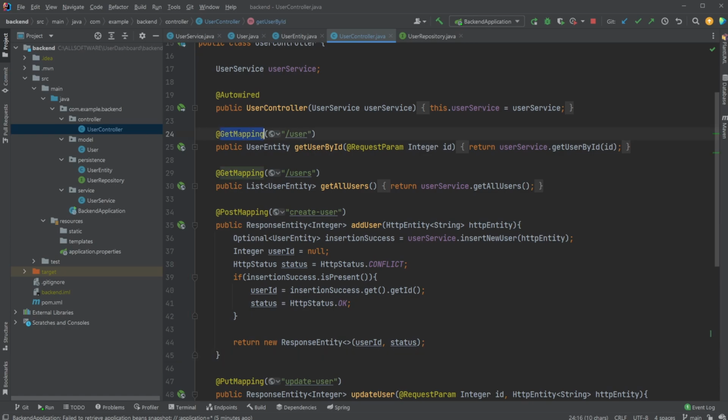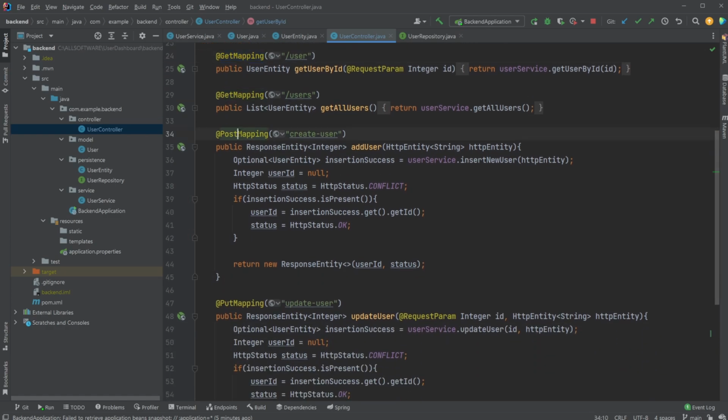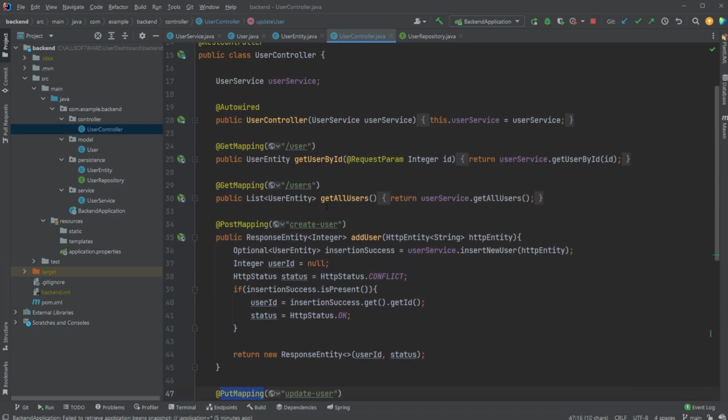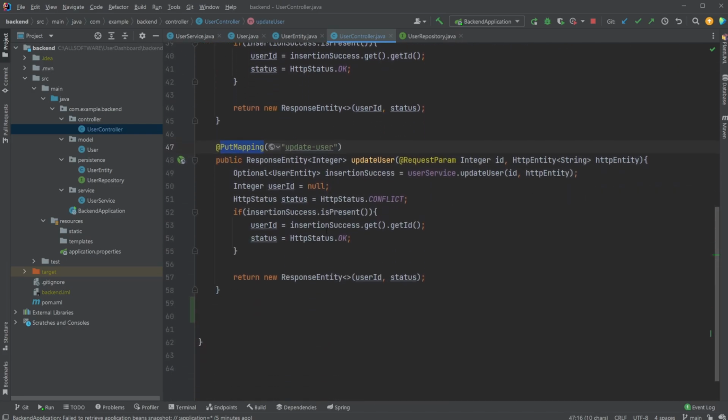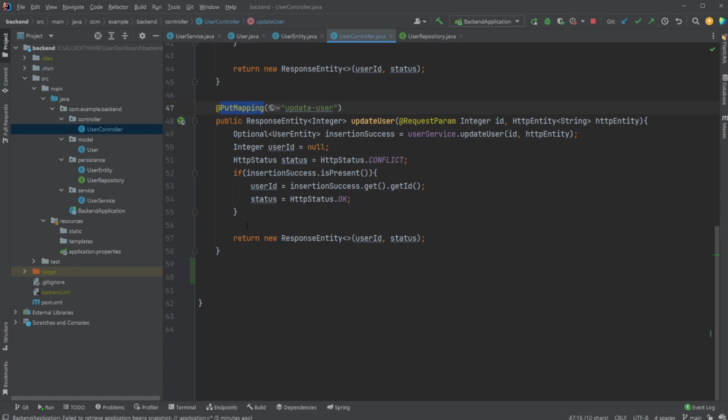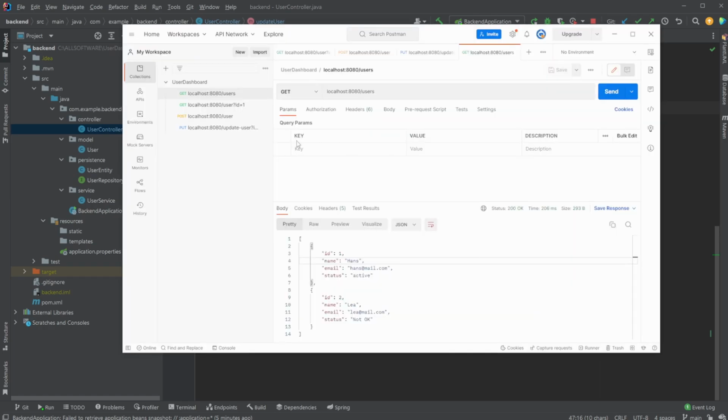We're actually now at a point where we're just looking at CRUD for the backend at least. We now have a get mapping, so we can get, we can post, we can create, and we can put an update. So in CRUD, we now have everything other than the delete part. And I haven't created it yet, so I thought we'd create it together today because it should be actually quite easy.